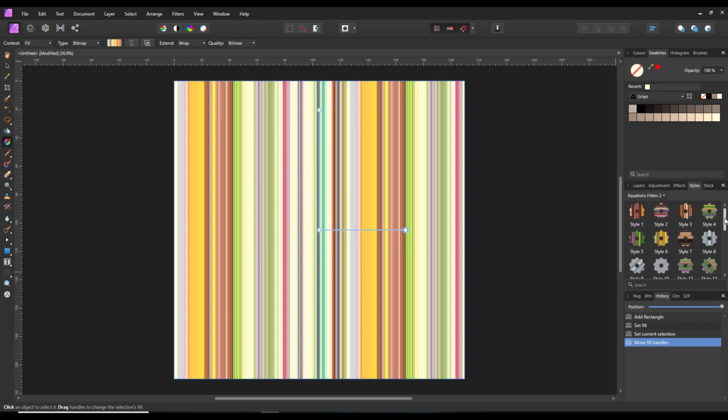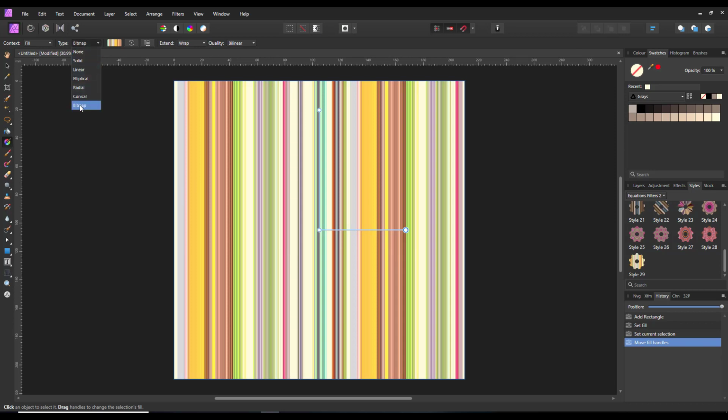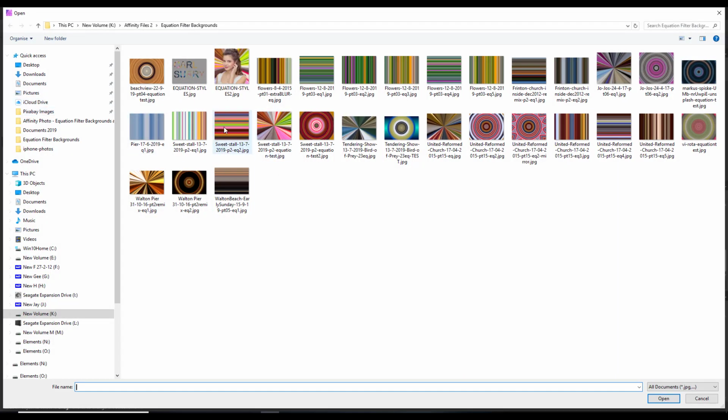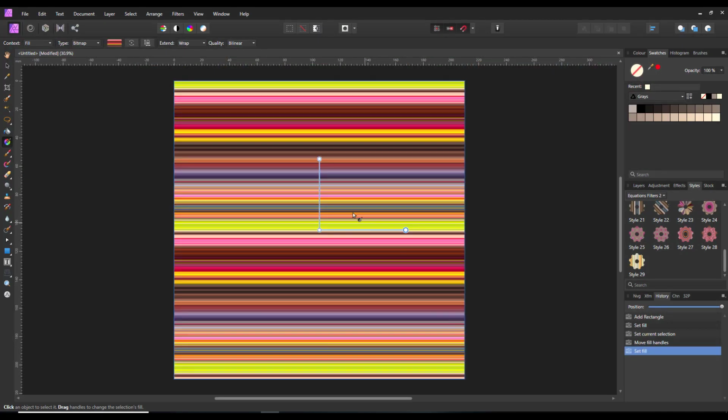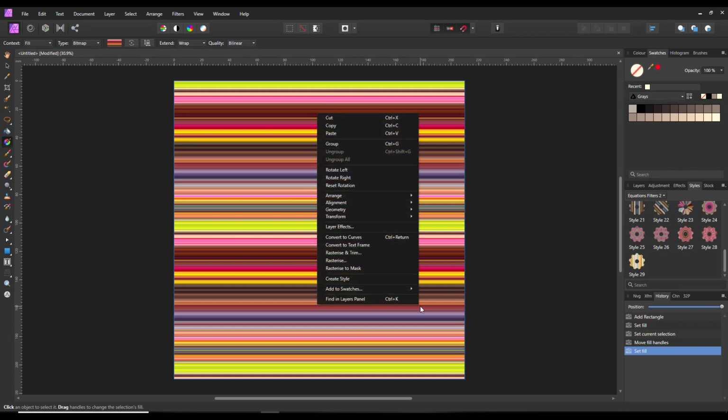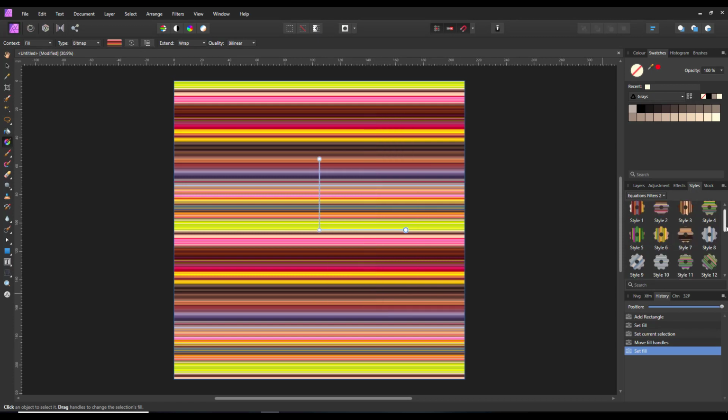Just wait a little while and that should be created in there like that, and then I'll come back and we'll do the other one. So just select bitmap again, select that second one, and I think I'm quite happy with that as it is. So I will just right click, create style, just double check it's there, like that, yes.